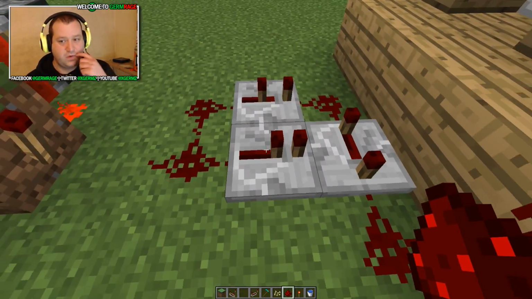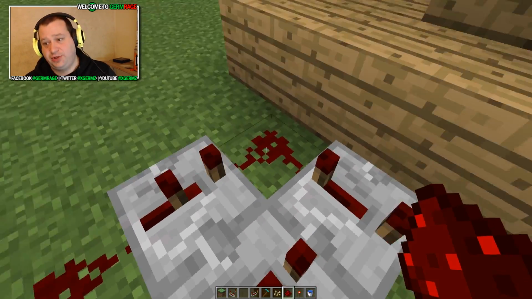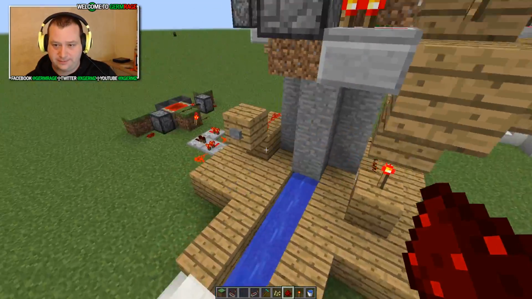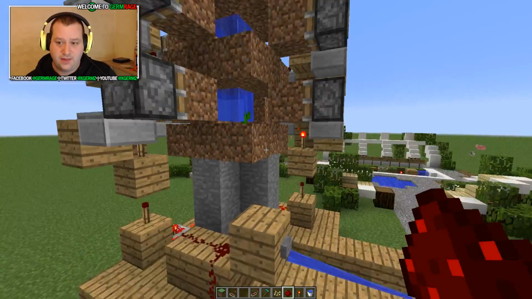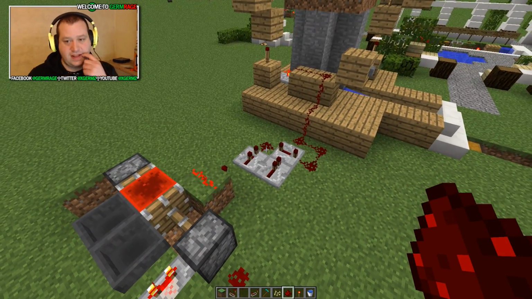Yes, so this one can be on one tick. This has to be on two ticks, and this has to be on three ticks, the maximum. So let's just show this to you now. I forgot about that. So this has to be on one tick, and this has to be back there. Boom. And that's how you get the pulse. So if you wait for it, this should pulse correctly now.